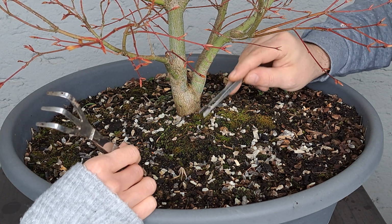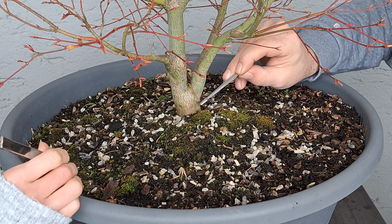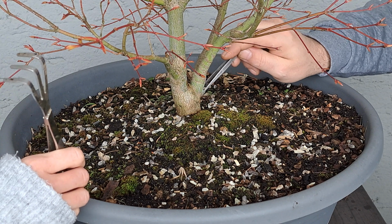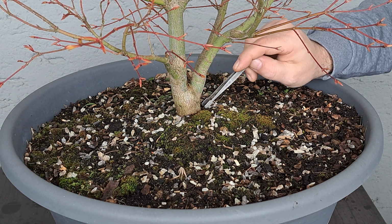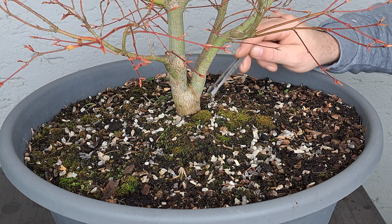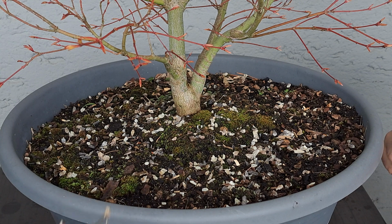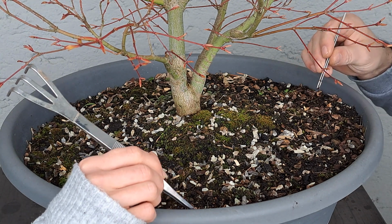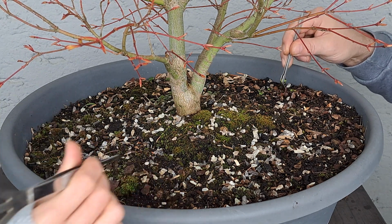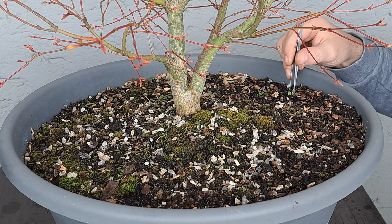I know there's a lot of people, or I've seen a lot of channels that do radical things to their trees. Sometimes I have the feeling that they don't mind if the tree dies. We're a little bit different. We want to keep them alive. That's our first goal, is to keep them alive, and then do training as much as possible without killing it.